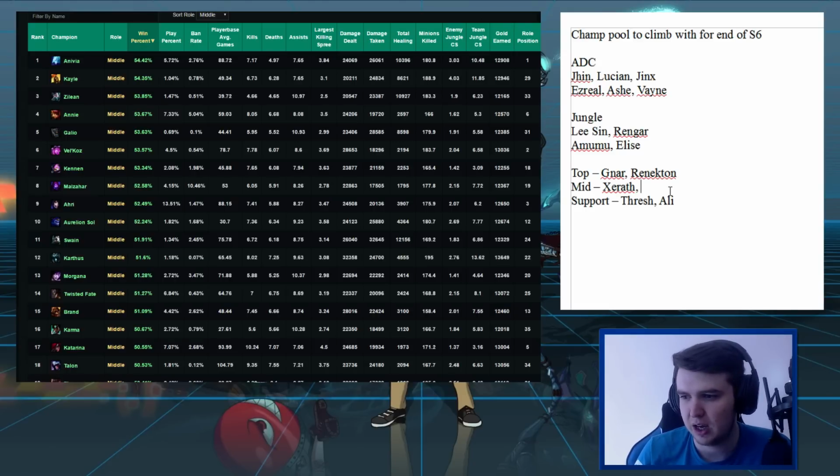So, Xerath, I love playing. Probably Ahri or Nivea. I'm going to put down 3 here because it depends on the type of game. Xerath's a kind of pocket pick. He's only good in certain situations. Ahri and Nivea are kind of well-rounded, so they're going to be good on everything. So this is actually my champion pool now sorted for Season 6.